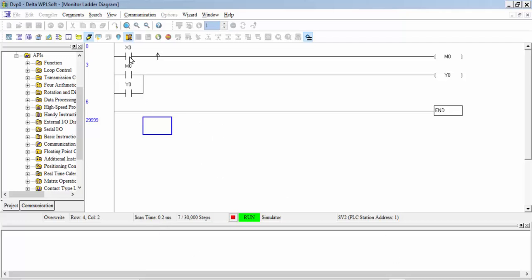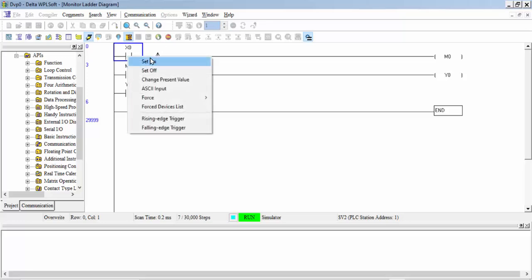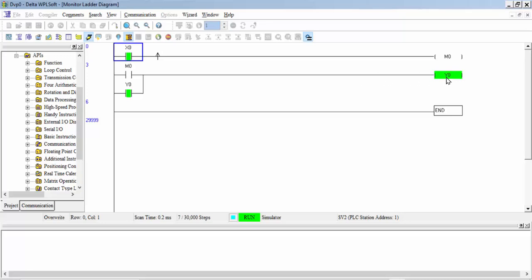Now what will happen: we used the NP instruction, and as we give the signal at X0, you can see your Y0 is now on, because just for one scan cycle time of the PLC it gives the positive edge to this Y0, and then your Y0 is on.